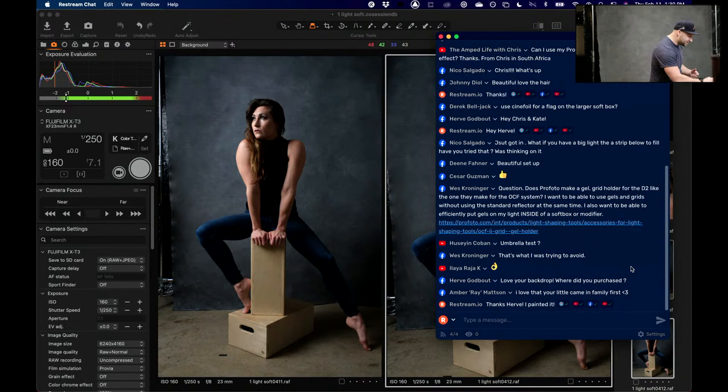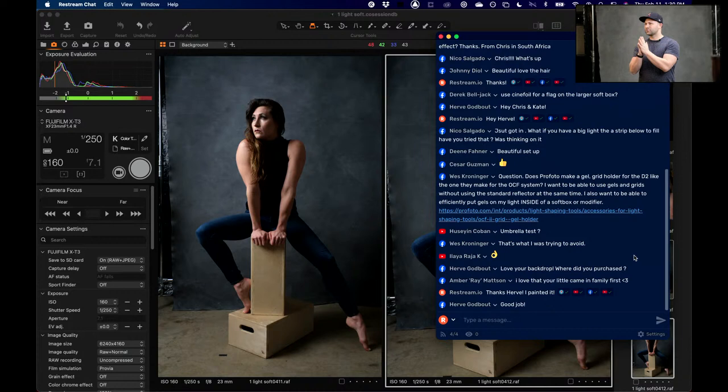Love the backdrop. Where did you purchase it? This lovely lady right here painted it. She did that. No, I didn't do anything. She did a jam up job on it. It's literally canvas from Blick and paint from Blick. Yeah, it's pretty awesome. My buddy, Michael Schacht out of Chicago, is a really awesome headshot photographer. He taught us all the steps on how to make that.